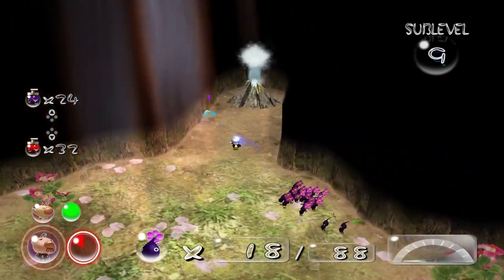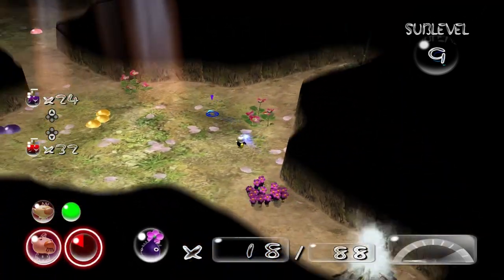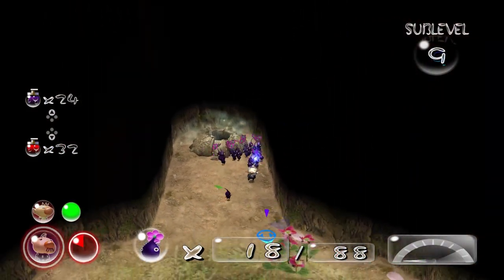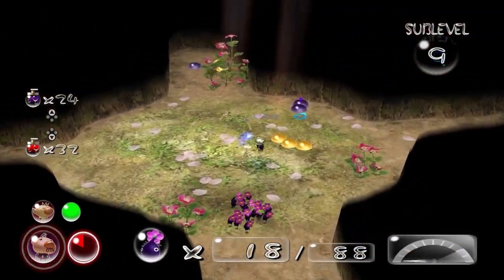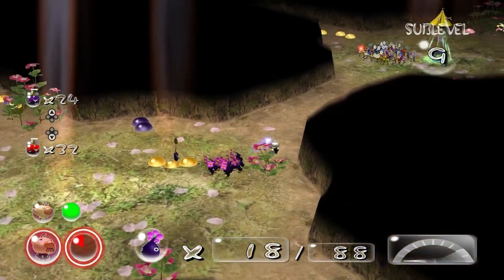What about this way? Where this geyser is. Nothing near the geyser. What about near the cave? Nothing near the cave either. Okay. Alright, no more. Oh, can you drink that, please? There you go.